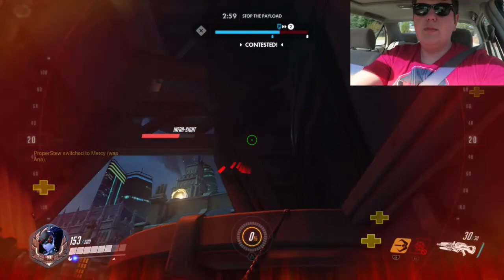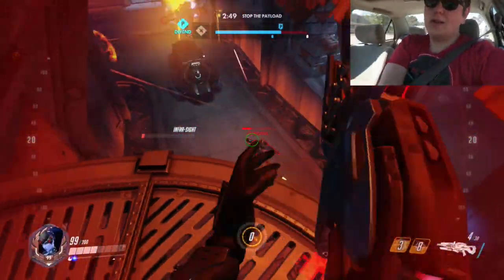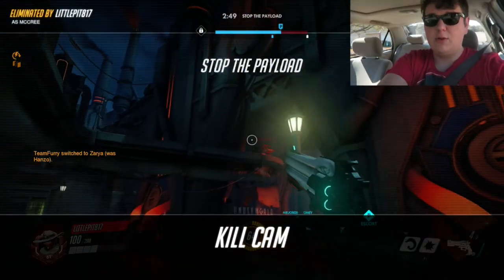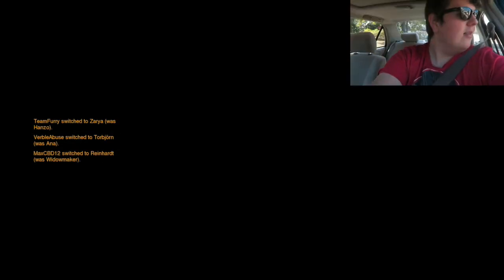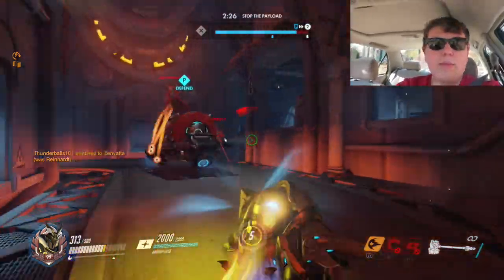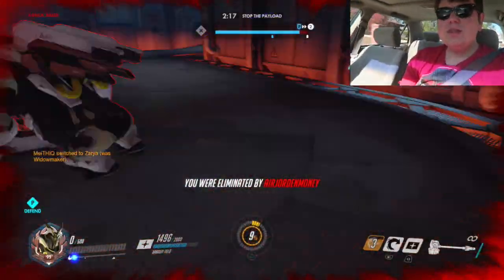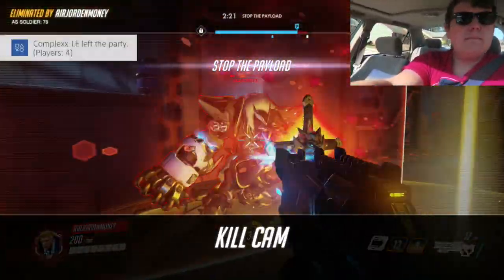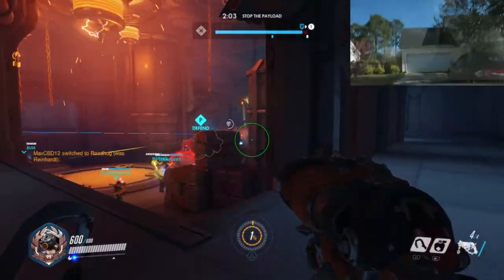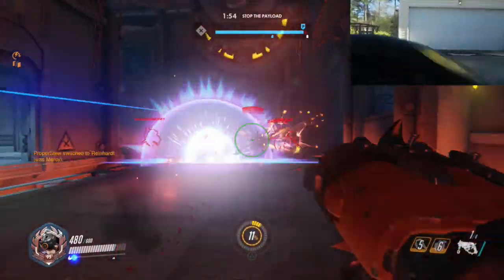I'm almost at the house but I don't want to show exactly where I live — you can see the street signs and numbers, and I've only done one video showing the outside before, back when we were crazy, like four years ago. It's been a pretty long crazy journey. We're on my street now — I can see my crib. Going to pull in next to my mom's car. There's actually a bird just sitting on her mirror — that's pretty cool, I don't want to scare it.